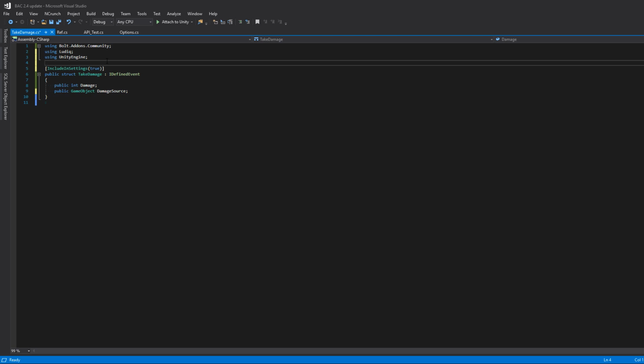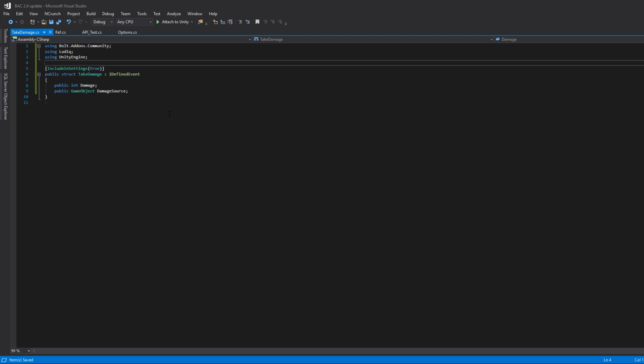Now, you can use this on your own code. You can't really use it on third-party code that you want to also include in Bolt, because if you were to add this attribute to classes inside of third-party code that you've downloaded from the asset store, if you then ever get an update to that code, it's just going to blow away the change that you made, and you're going to lose those units. So in those cases, you still have to go through the unit option wizard. For us, since this is something that we wrote, we can just add this attribute, and we're done. This is everything that we had to do to make that same take damage event that we showed off in the Bolt graph just a few moments ago.